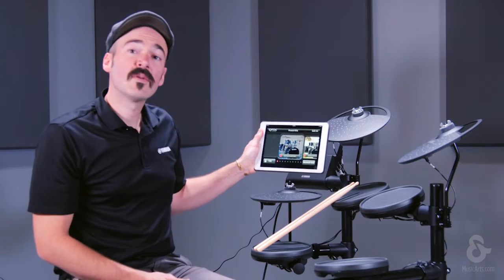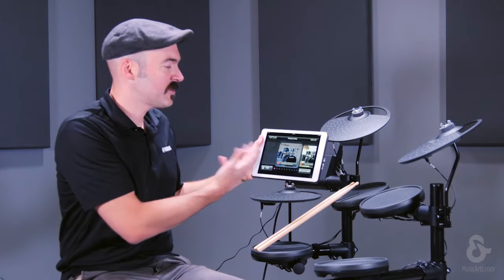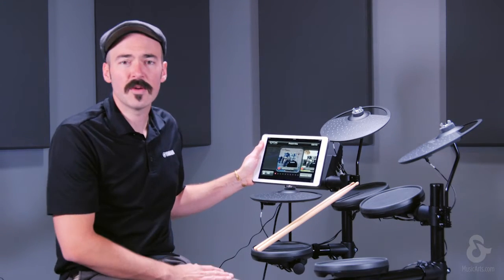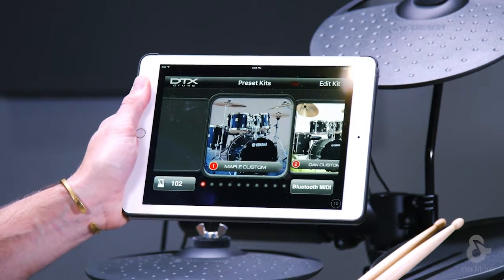So in terms of the DTX400 app, we actually have one called DTX400 Touch. And this is basically just a visual interface for you to interact with your DTX400 module. And you just connect it with a simple USB cable and a USB to Lightning or USB to 30-pin adapter, depending on what generation your device is.